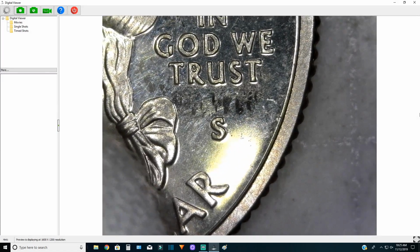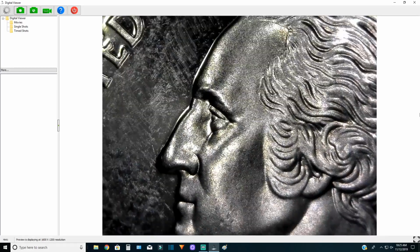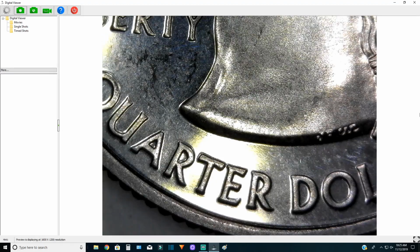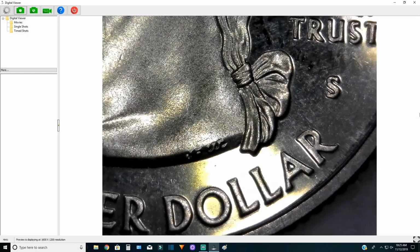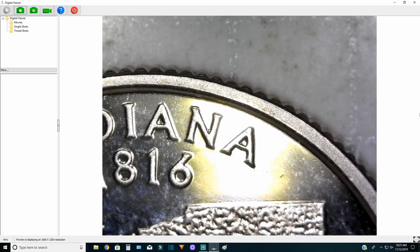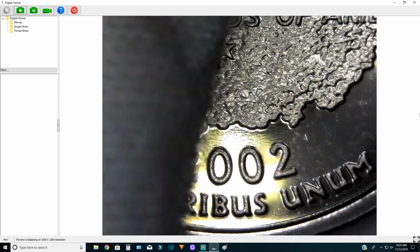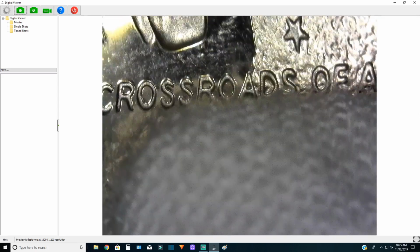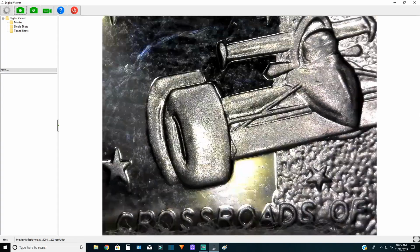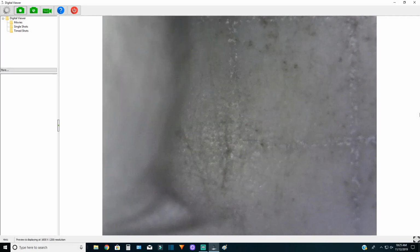And then we've got another San Francisco strike proof. This one is a quarter. Not too bad shape. Again, it's been circulating for a while, so it's got some circulation on it. It's not like it was just pulled out of the proof set yesterday, but it's still pretty neat. And it's still a proof coin. This one is an Indiana State Quarter. 2002. It's definitely not the worst proof that we've found in circulation. We've found some where we almost couldn't even tell that it was a proof coin at one point. But it's a proof. We'll take it.